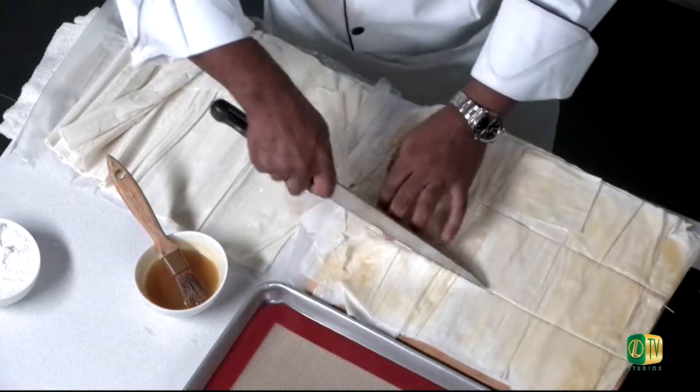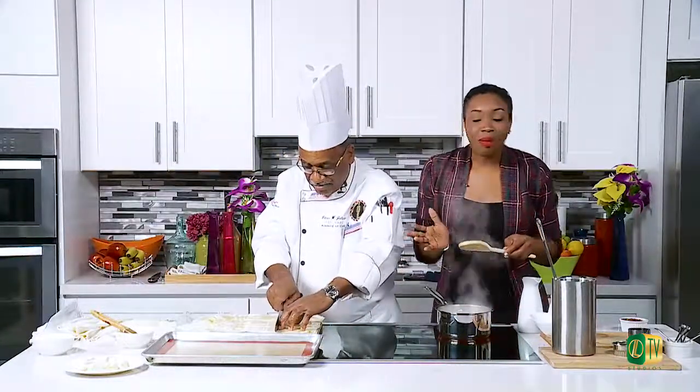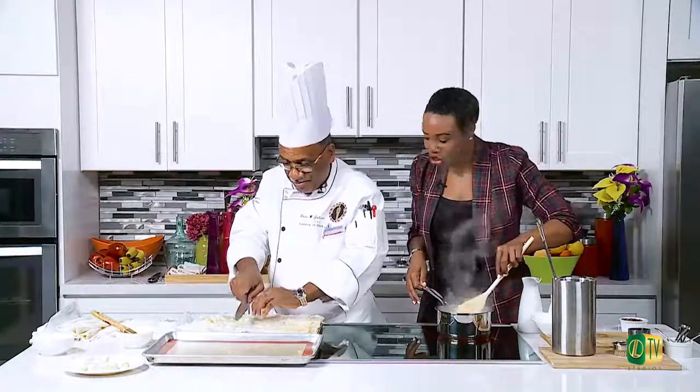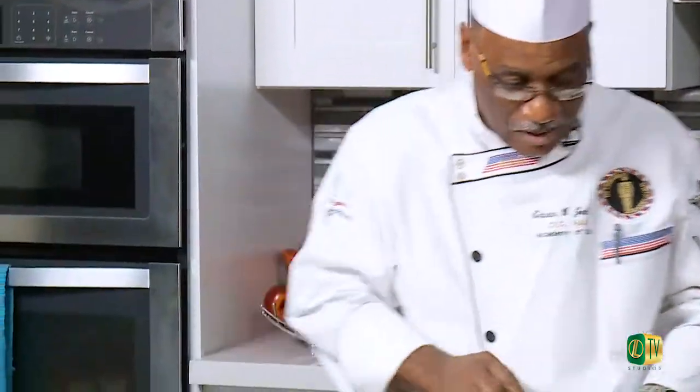It's bubbling over here, guys, and if you're cooking along with me, it'll be good to get some help, maybe somebody who can do this while you're doing that. Do you like to cook with people or do you like to cook alone? Oh, I love cooking with people. I know a lot of chefs say the kitchen is mine, I don't want anyone here.